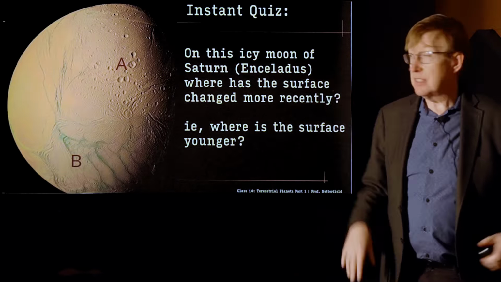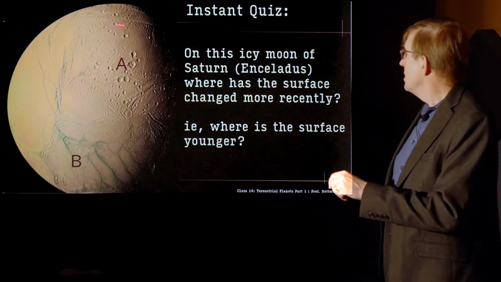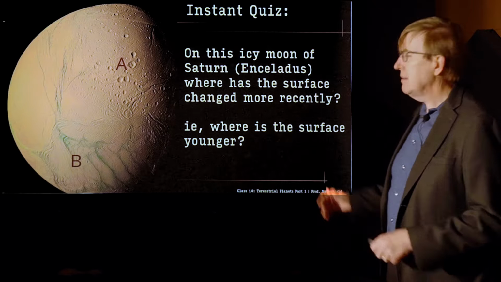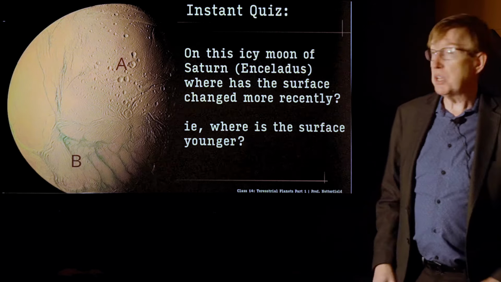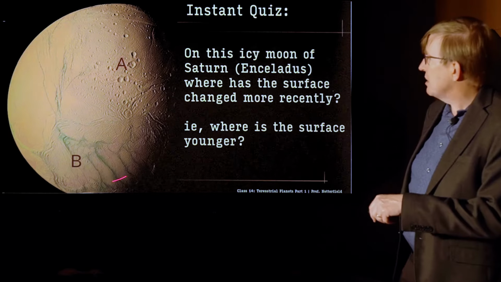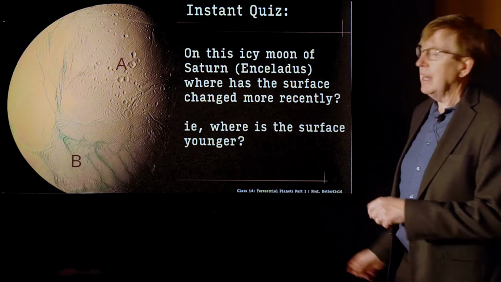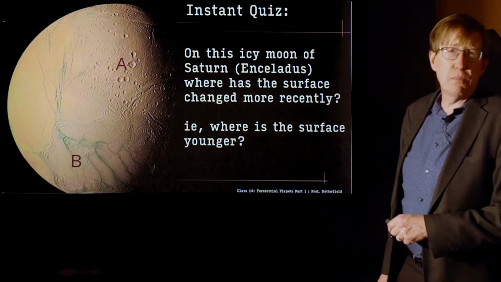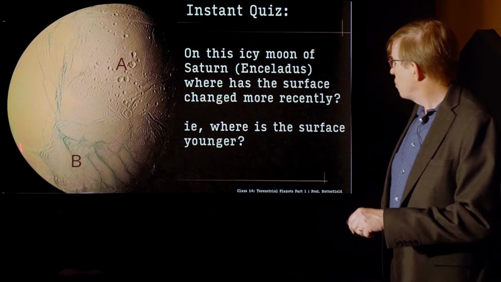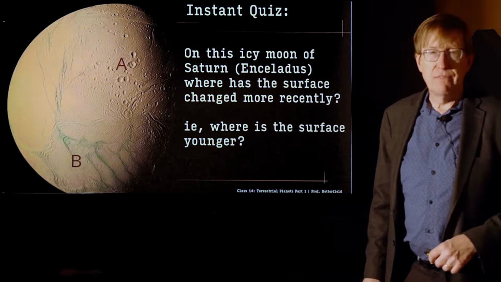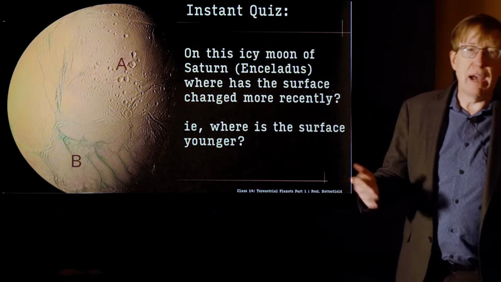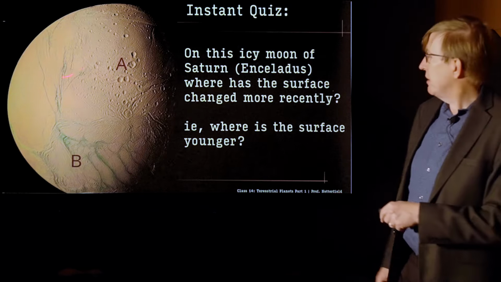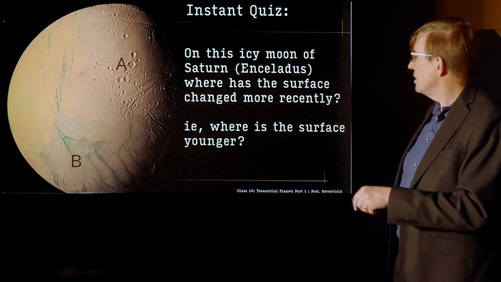We can just look at a surface and say, if you see a lot of cratering, it's probably older. If there's no cratering, then it's almost certainly younger. So we can just look at it. You can now look at a planet or a moon where you see lots of craters. That is old surface. Nothing's happened to it for the last 4 billion years. No craters, young surface. Something must have paved it over somehow, volcanic activity or something like that. We're not right now explaining what happened to Enceladus. I want to just look at the difference between the two.